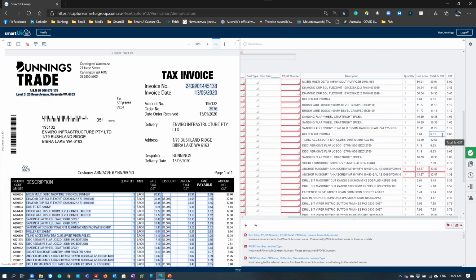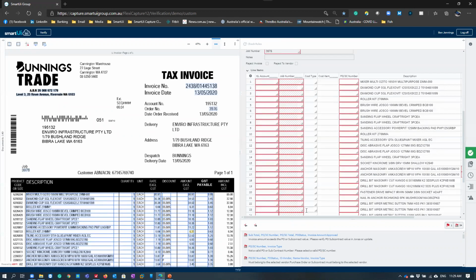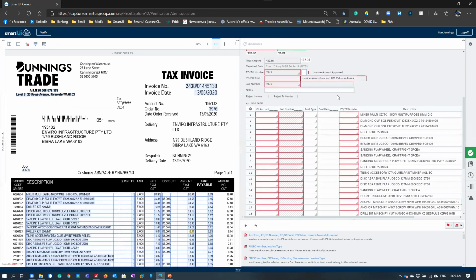Some customers like to have every line inserted into Premier. Others don't. They require one line. That's entirely up to you how you want the solution configured. But what we can see here is that we've got the option to choose the job numbers that are coming from Premier, the cost types, cost items, or GLs. You can do multiple job numbers per invoice, or one job number per invoice.